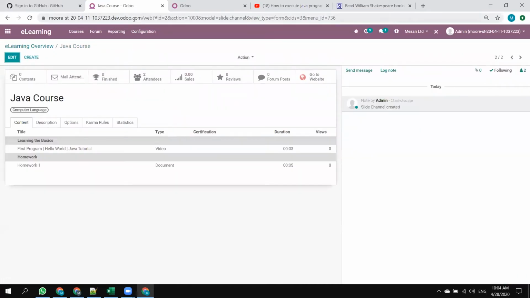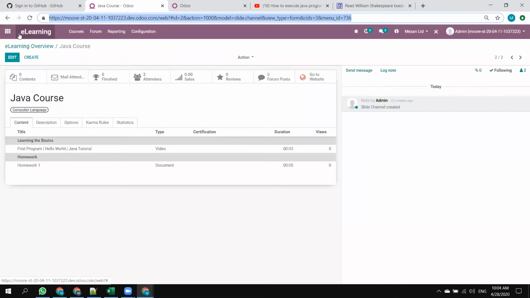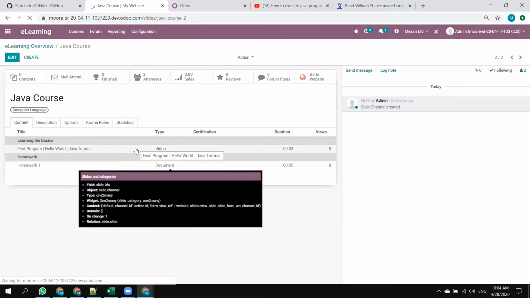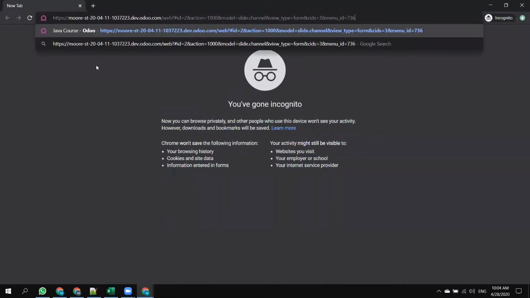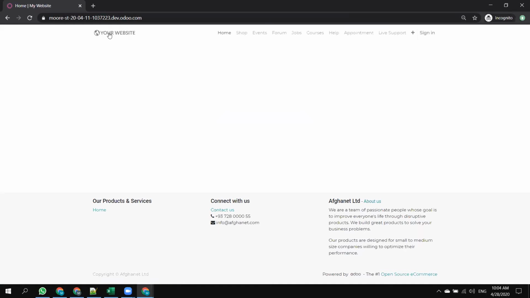We would like to open this one. All right, let's go to the website. As of now, if I go to your website and am not logged in with any user, I want to see what I can view on your website. So as a person who has nothing to do with your company, I'm not currently a user in your company, this is what I can see when I type in your website name.